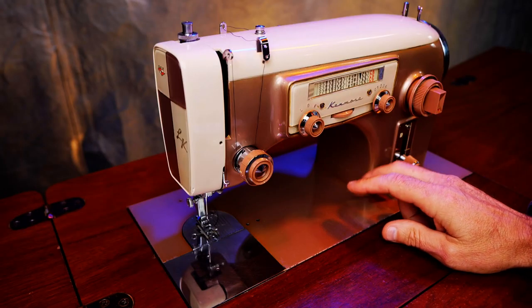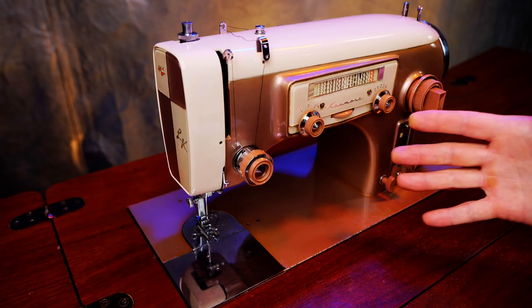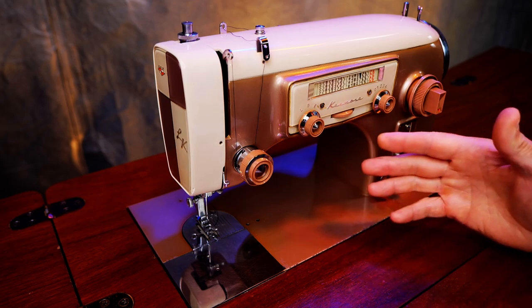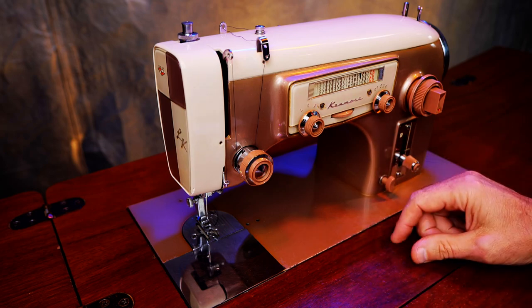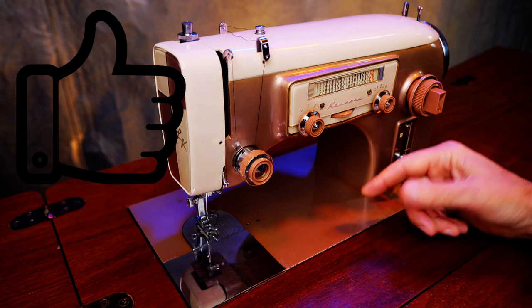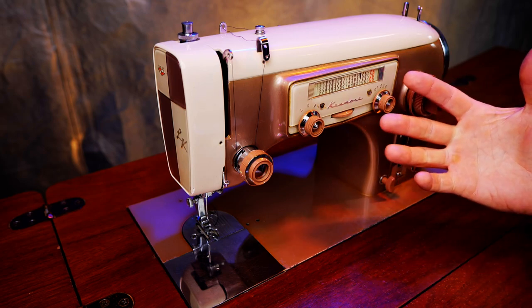This machine cost at least $240 in a carrying case. And then if you got it with this optional cabinet, it could be upwards of $340. Now that's a month's salary back in that day. So the equivalent in today's prices might be $4,000. So this was an expensive machine, and this is top quality. If you can find one of these old machines, it's still quality.